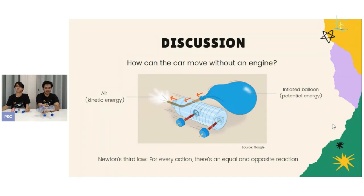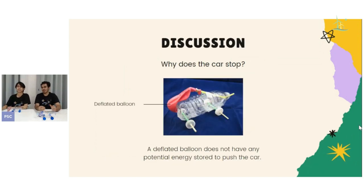Apart from that, Newton came up with his third law, which is greatly observed in this activity: for every action, there's an equal and opposite reaction. For example, our balloon car here. When we release, the air is pushed out rapidly backwards. Hence, there is a reaction force that pushes the car forward. So, Sharol, what do you think about this?